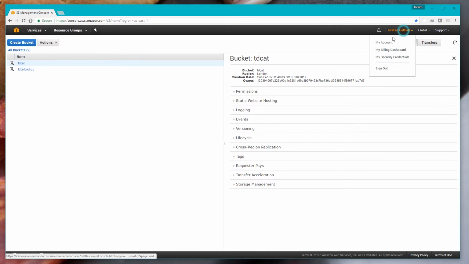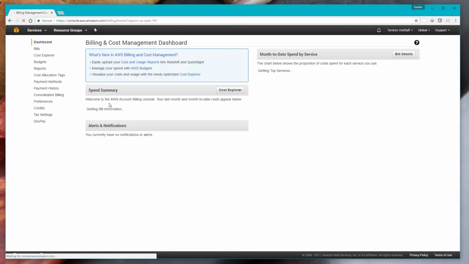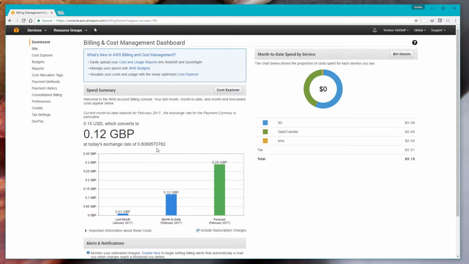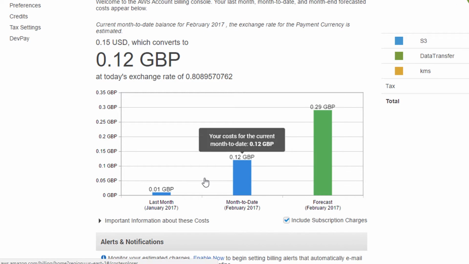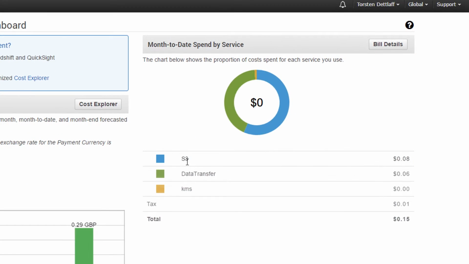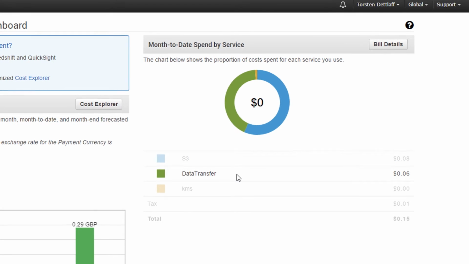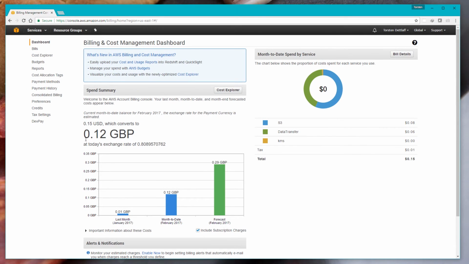So if I go to my billing dashboard here, obviously it has virtually nothing on it, but I did start transferring some stuff yesterday and storing some stuff. So it has a forecasted spend for the month based on what's on it at the moment, which is hardly anything. And then it's split down across what you're storing on S3, your data transfer costs. And it says at the moment I've spent 12 pence, which, as long as this price stays within the amount that I would pay for a direct link kind of service through Dropbox or something, I see it as an extremely sensible approach.